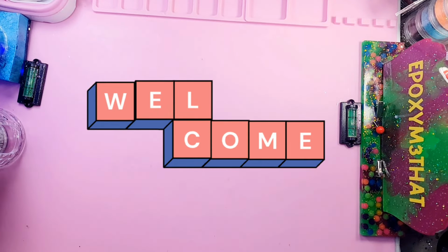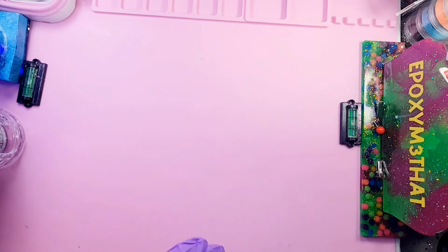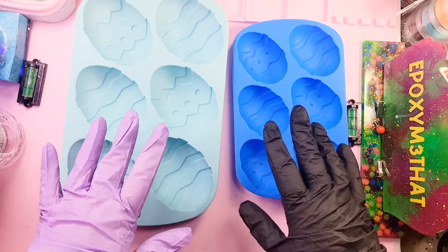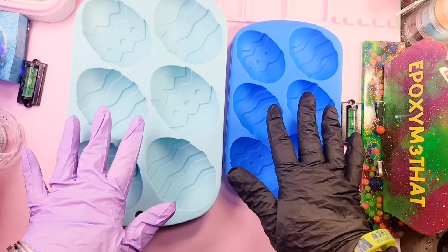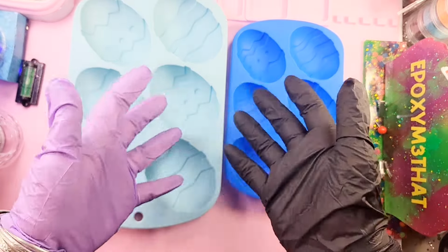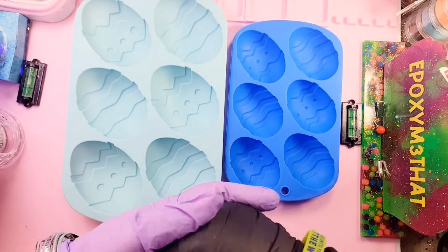So this will be my last Easter creation for this year. We're going to do something in these molds. And when we get done, this is going to be a really cute creation to lay out on your kitchen table or your coffee table or wherever you like to be festive in your home. So let's get to it.